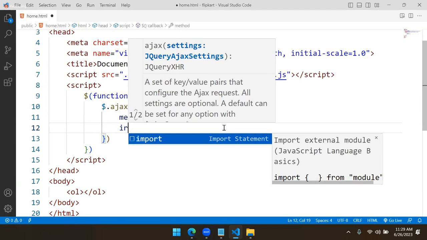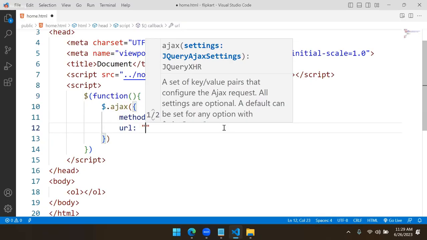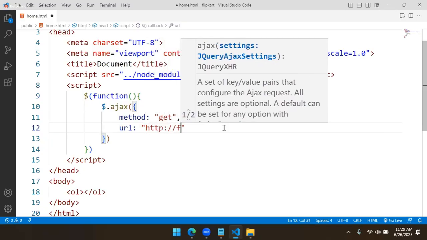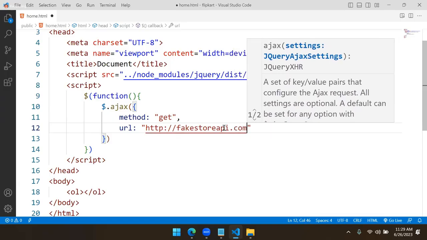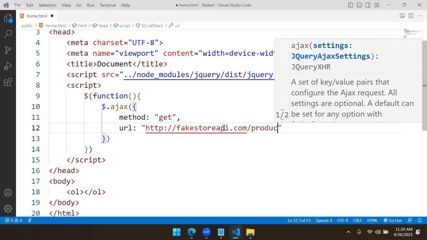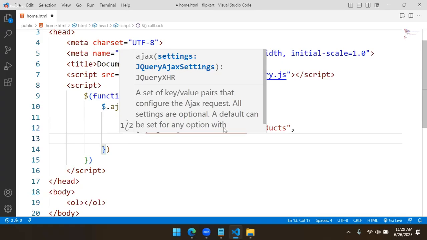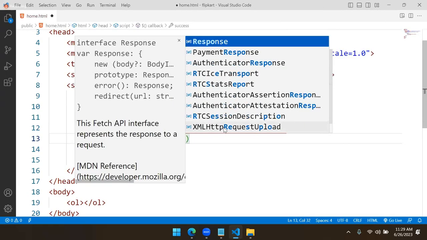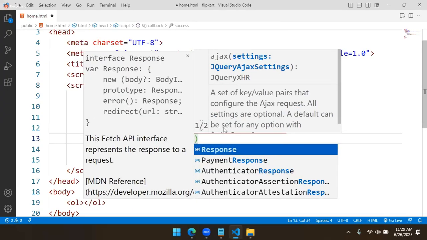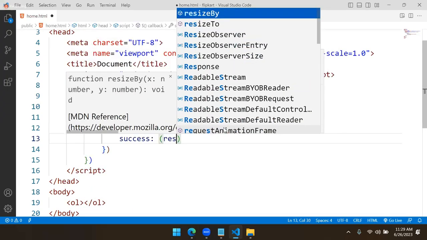What is the URL? The URL is http fakestoreapi.com/products. And what is the success callback function? Response. Response is nothing but it contains products.